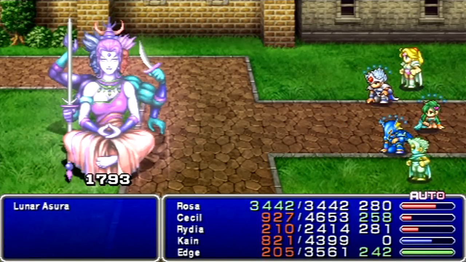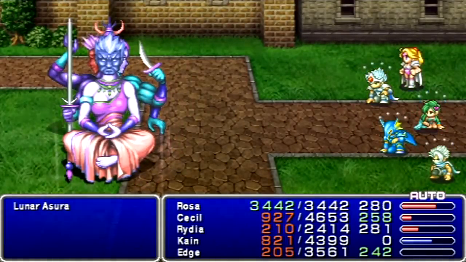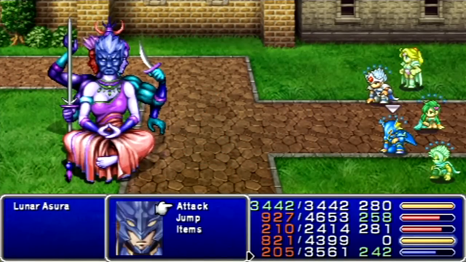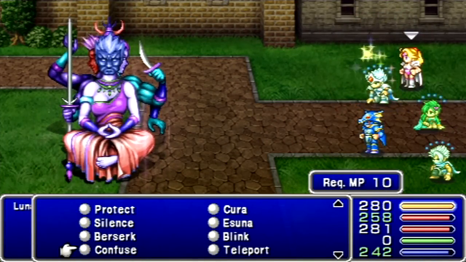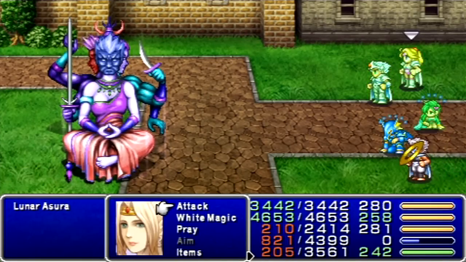Well, yeah, now Cecil won't cover for someone, so I need to use an elixir on him. Stat! What does it even mean? I don't know. Yeah, elixir. Okay, good. How's Reflect doing on everyone? Okay. We're doing good.